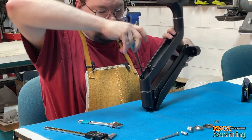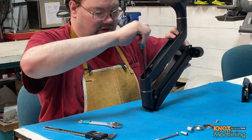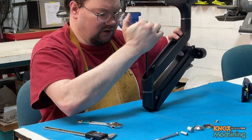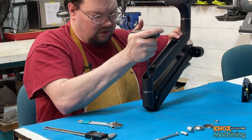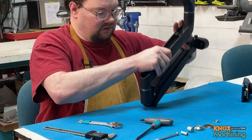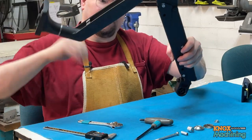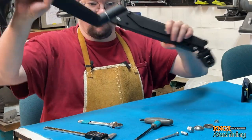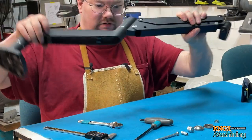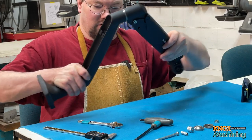Starting to get tight. Now you don't want to tighten this one up too tight. It doesn't need to be super tight. You know, give it a nice good torque and back off a little bit, about an eighth of a turn, and that should be relatively smooth. You'll want to work it around a little bit and get that moly lube in there nice and clean all over the bearings.